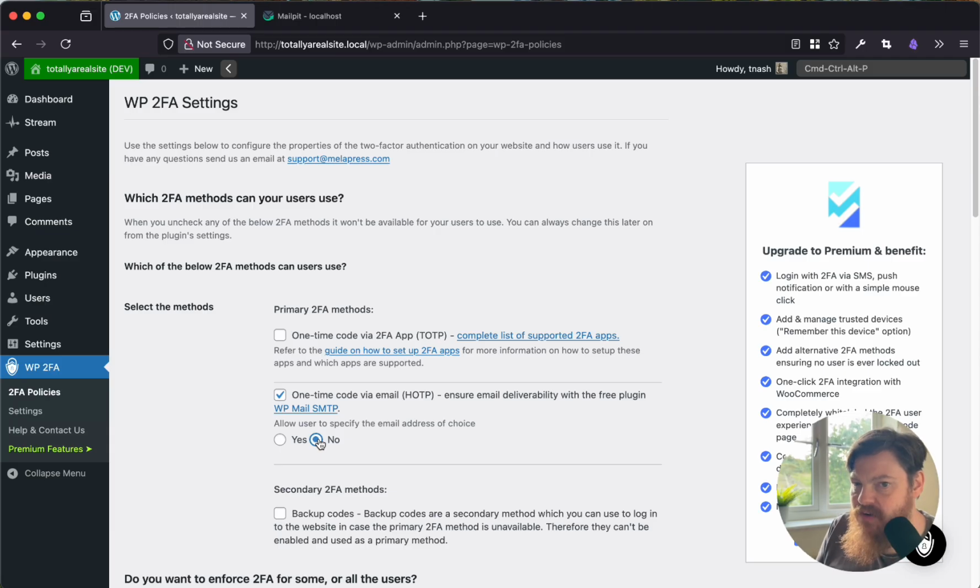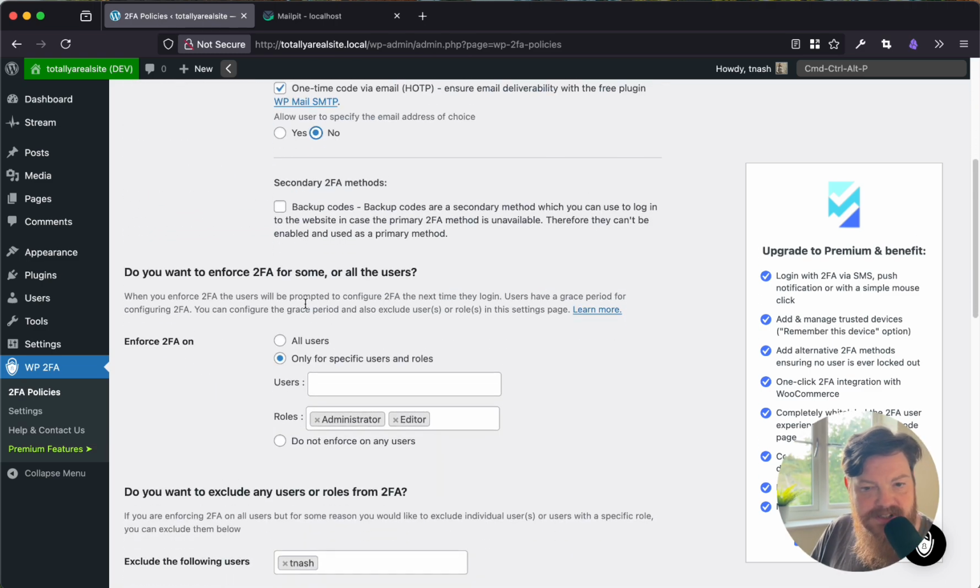But if we've configured everything properly and we're making sure we're enforcing that only corporate email addresses are being used for users on the site, we do not want them sending off emails to somewhere else. Nor do we want a bad actor somehow managing to send it to evil.com. So we're going to say, no, actually, the WordPress user can only send the authentication codes to the address associated with the user.